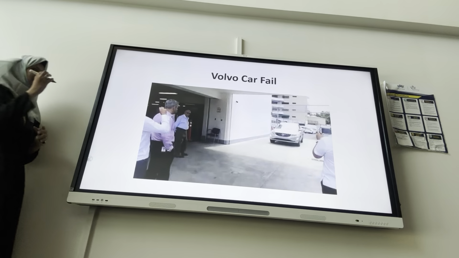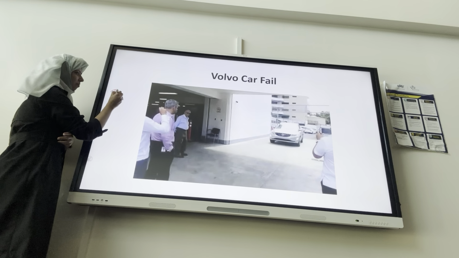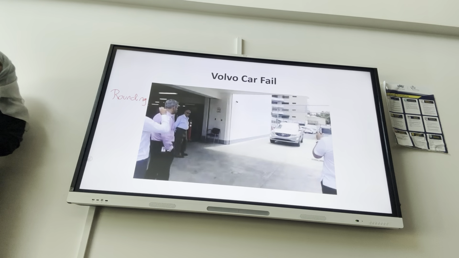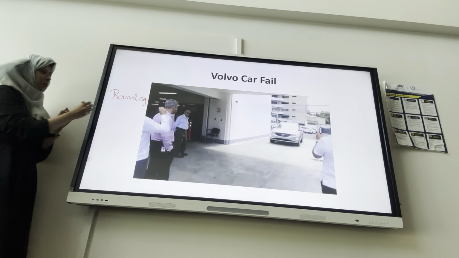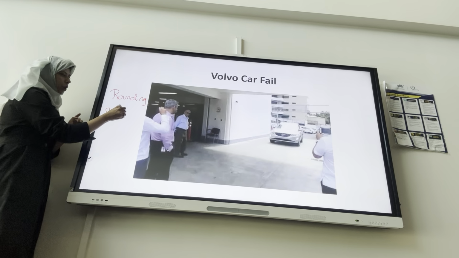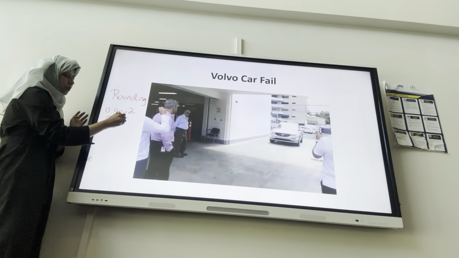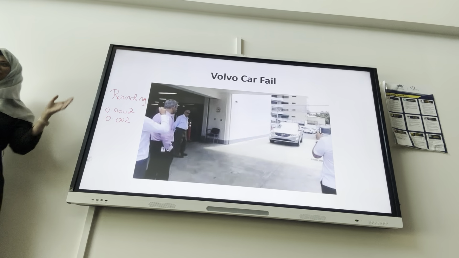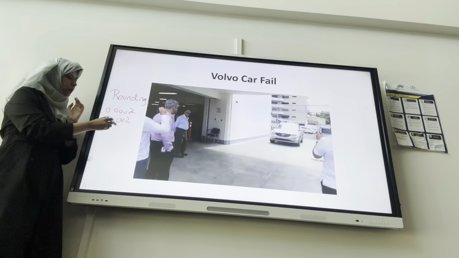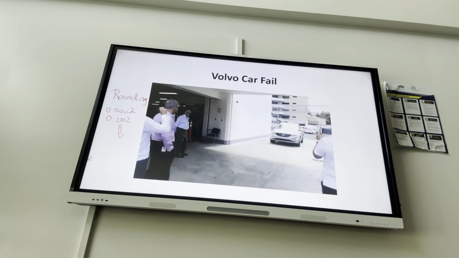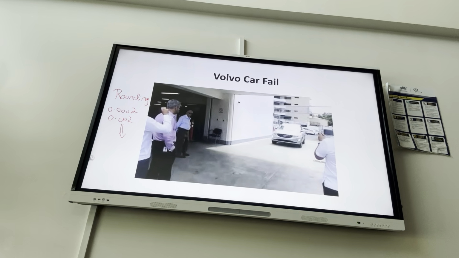Okay. Actually, the silly reason behind it was a rounding mistake. Just a rounding mistake. You know, when you say 0.002, something similar. It was that silly. And it caused a crisis that cost many millions. Like 10 years minimum of effort and work and cost and resources, just due to a very simple exception.